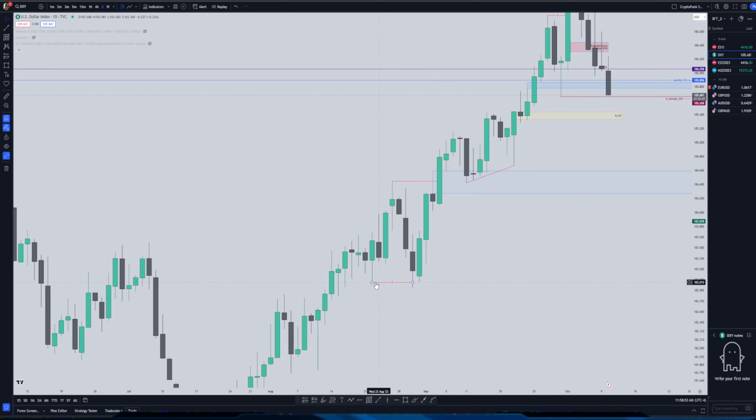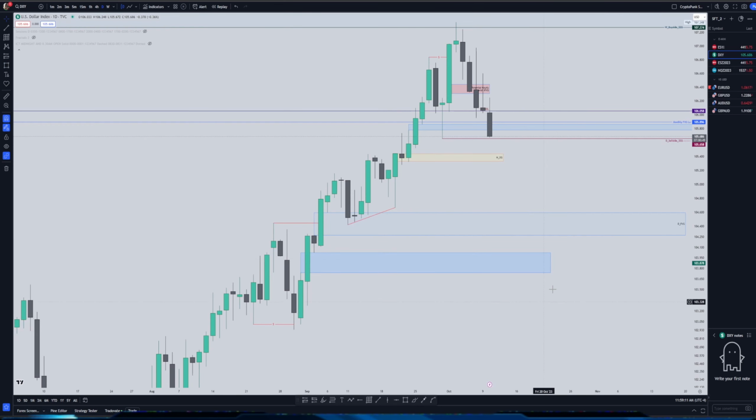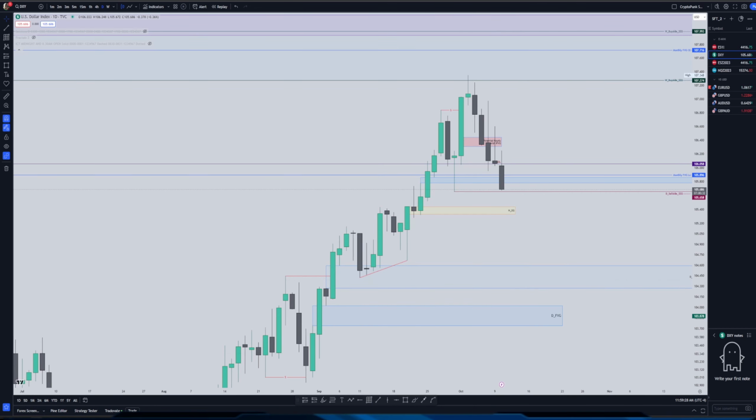On the other hand, this area may not have enough liquidity below it, because price went up for a few days, so people may have moved their stop loss to a different level, somewhat around this area, maybe. Price may come to this level as well, because that's the daily fair value as well. Anything can happen, but let's see where the market closes, because my initial eye was actually on the 50% of this week.